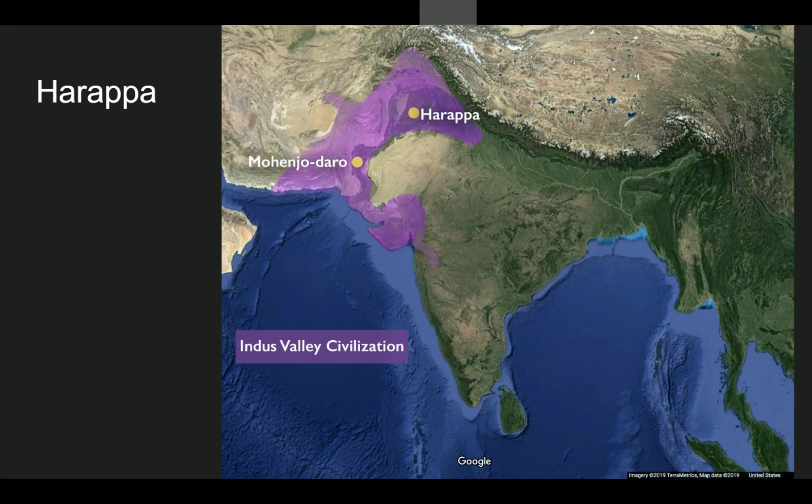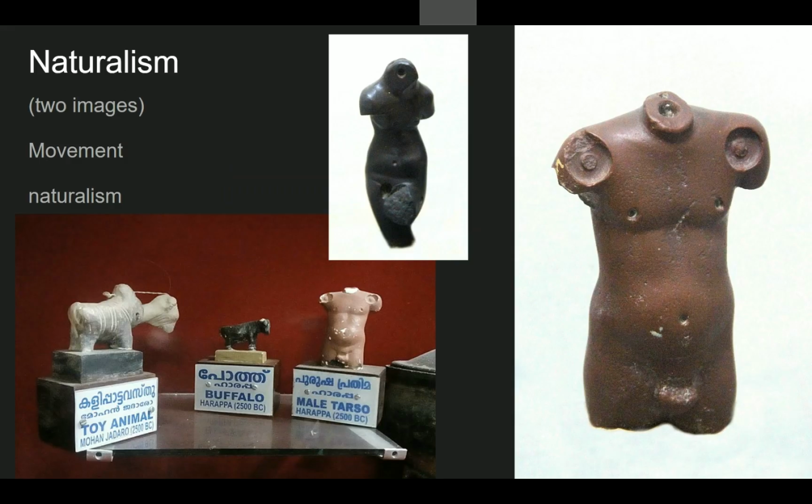So let's start with Harappa. And for us to understand, again, the complexity, and just none of these ancient civilizations were primitive by any means. So we really focused on naturalism with ancient Greece a few thousand years later, but I want you to consider some of these smaller objects that have been found here.